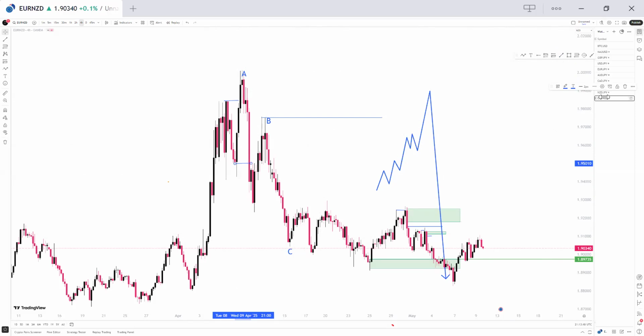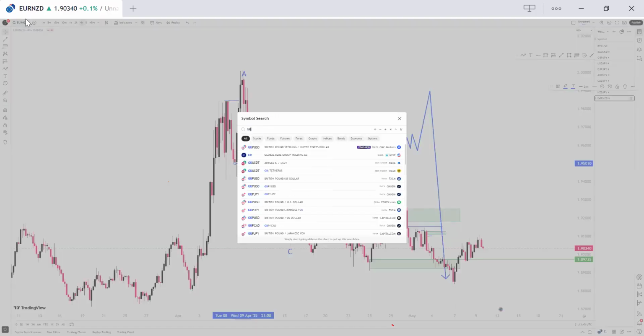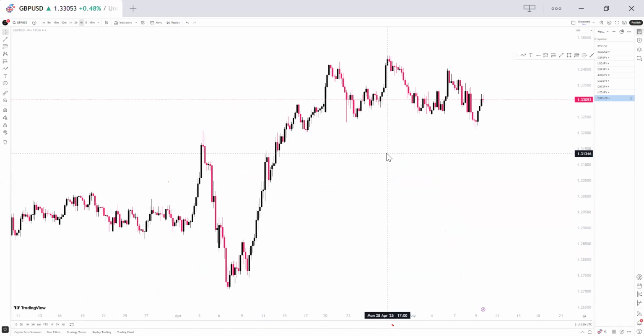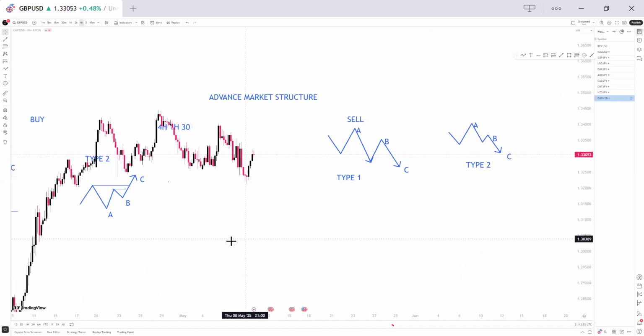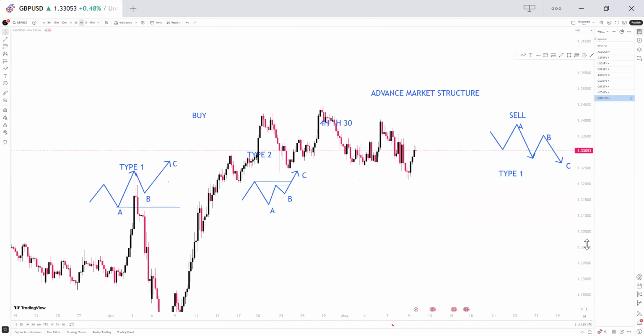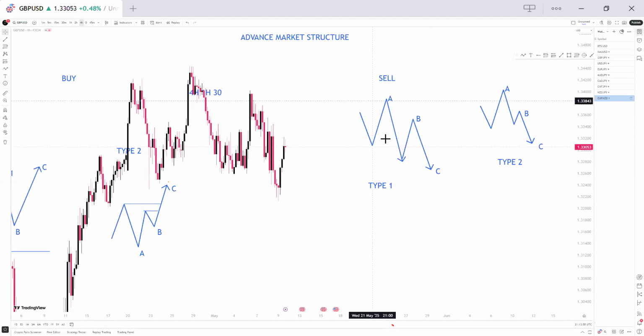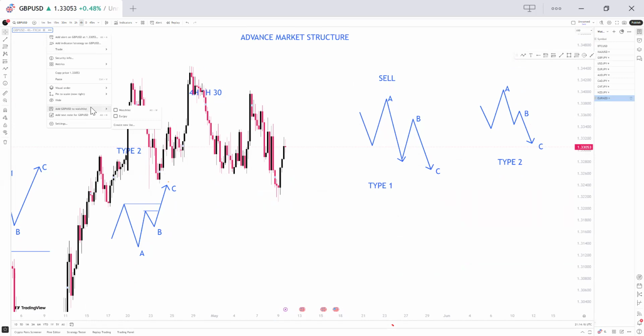Let me show you again on the GBP USD. I didn't add it to the chart. It's not the pair I trade. Okay. You can see that there's no difference with what I showed you now. You can see A, B, C. Let me just add this to my favorites first so I can refer to it quickly. I don't trade GBP USD like that. That's why it's not my favorite pair.